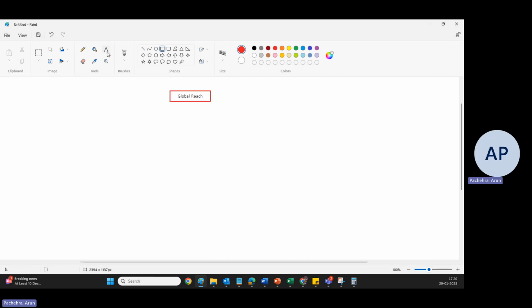The very first thing is we should define what Global Reach is, and then we'll present it through a diagram so that we can understand the concept properly. ExpressRoute Global Reach is a feature of ExpressRoute that allows you to interconnect your on-premises network across different geographic locations. So what is it helping us do?